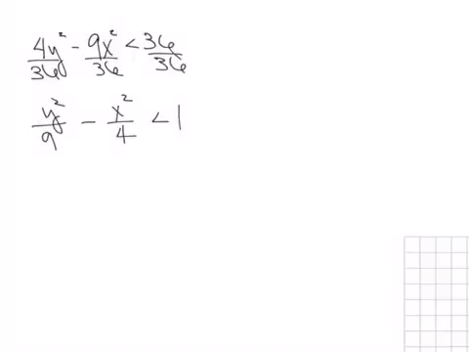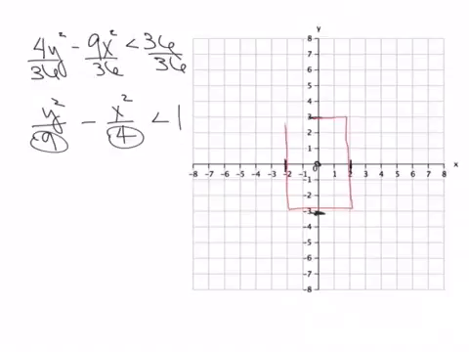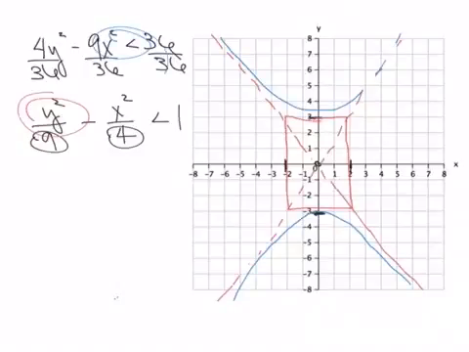Let's get this up here. Alright, so my center is at my origin. Okay, I've got a y of 3 and negative 3, and an x at 2, negative 2. So let's go ahead and make my box and make my asymptotes. Okay, now because my y comes first, it's going to come in here. Okay, and notice this is a less than sign, so I can do this a lot easier than you can. It's going to be dotted.